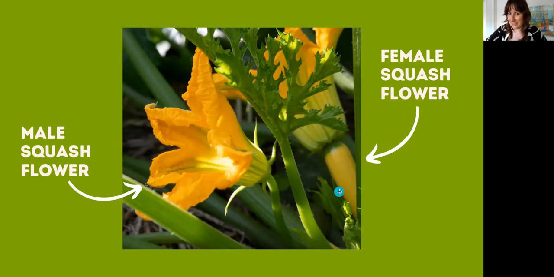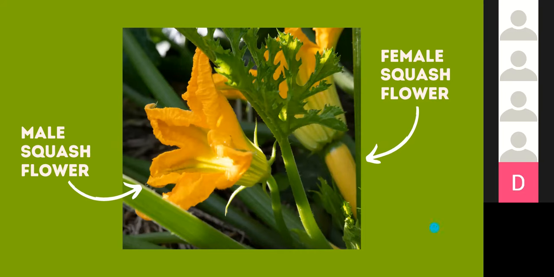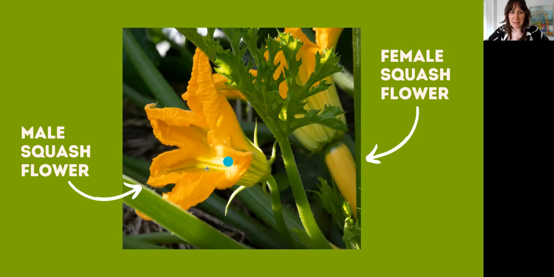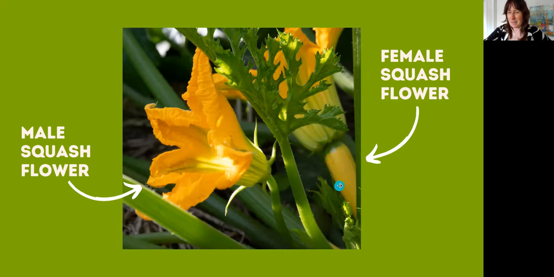This is the female squash flower, and if you look at the base, there's a tiny squash where the stem connects to the blossom. Male flowers always grow first on squash, and there are usually more male flowers than female flowers. A pollinator will go into the male flower, get covered in pollen, go into the female flower, move that pollen over, and then the fruit will grow and mature. If the female flower does not get pollinated, the fruit will just shrivel up and die. You can see that with all sorts of vegetables, fruit, and flowers, but squash is where you can really see the impact.